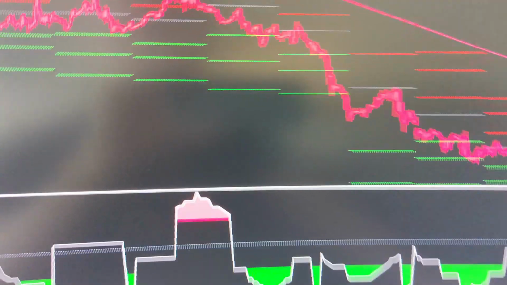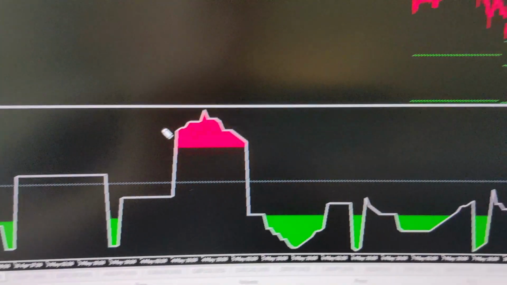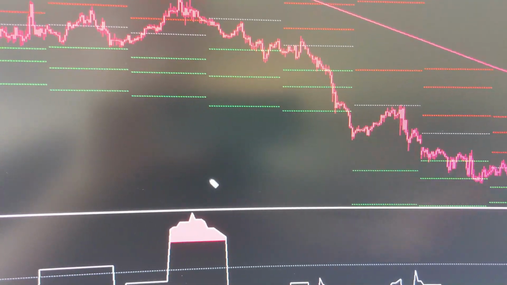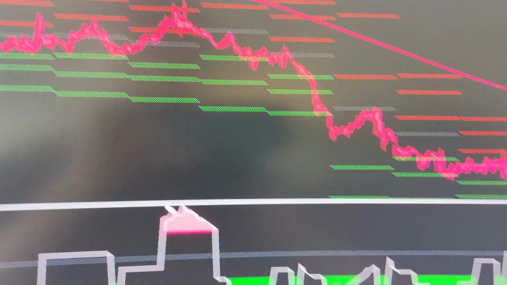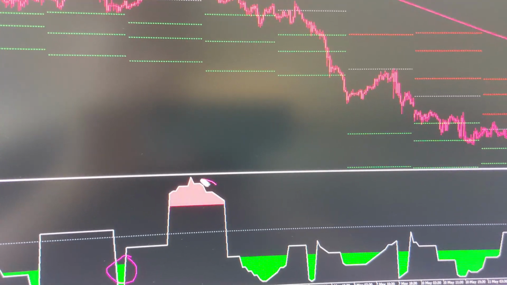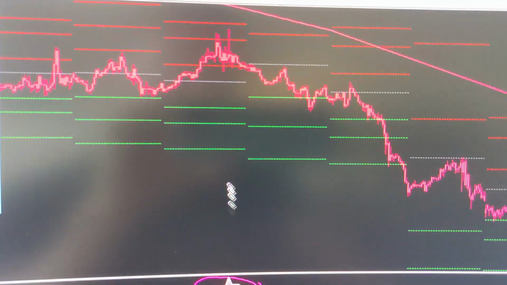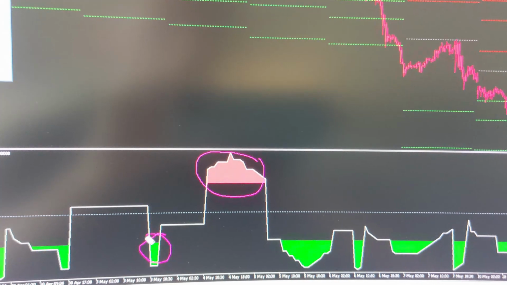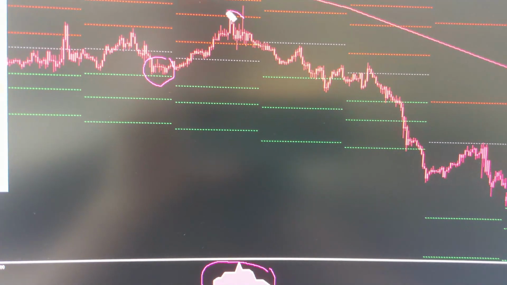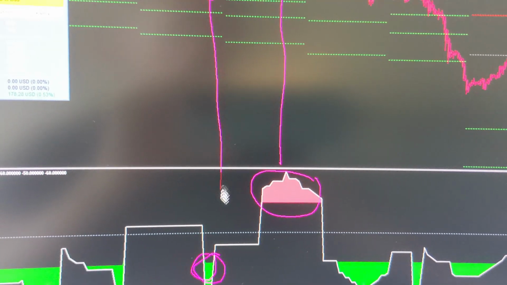All right, so the other indicator that we're using is the oscillator right here. This is the A-Rune oscillator. And the A-Rune oscillator is great because it kind of just shows us where the trend might continue its direction. And you can see that it shows us kind of an extreme situation. You could say it's a little bit like the RSI or the stochastic, but I think it's much better at showing us continuations of trends. So the extreme situation here was showing us the bottom out here, and then the top right here. I'm going to connect these together so you can get a better idea of how this indicator works.